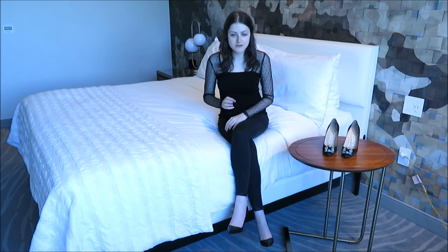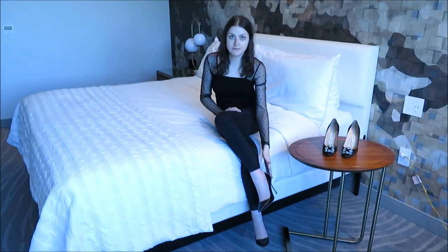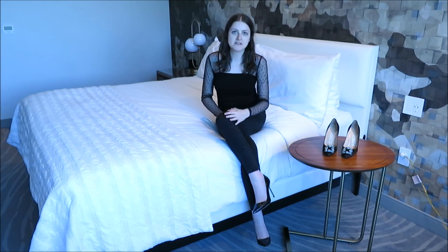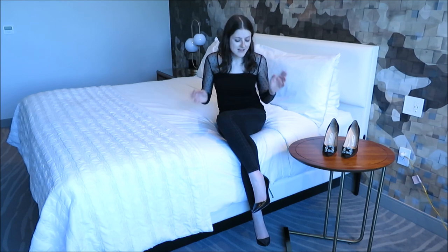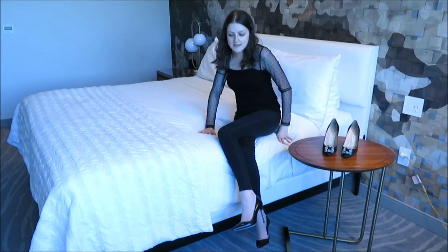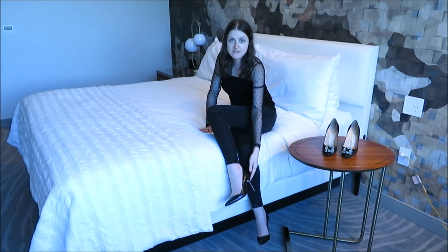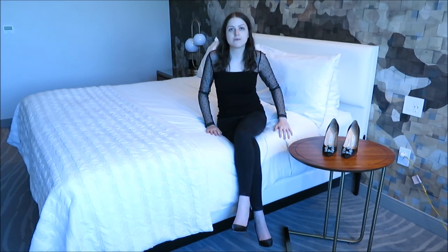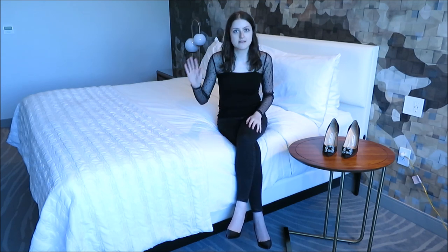I would caution that if you can, get it in a material that is not the Napa leather — it's very buttery, which makes the shoe comfortable but also quite fragile. I purchased these with a little scuff already, probably why they were at the outlet. They have quite a skinny heel — just as skinny or skinnier than a Louboutin — and I've already messed up one of the heels just from walking. So if you struggle with stability on heels, the BB pump may not be for you. But if all you care about is comfort, I'd recommend them if you can handle a very skinny heel.